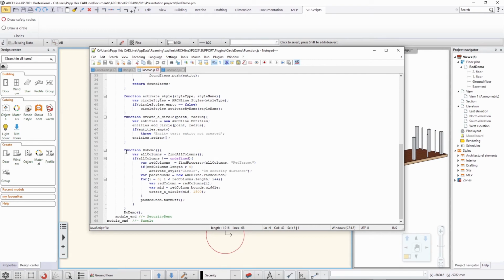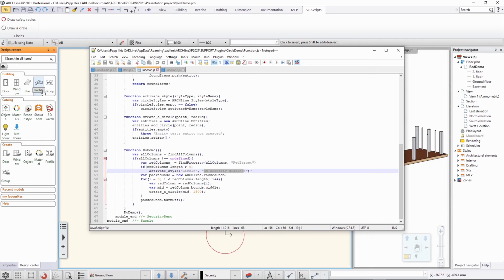If I go here, this is the do demo code. This is what actually happens when I click on draw safety radius. First it will run find all columns. When it has found all the columns, it will go and find the property in all columns that is called red target. And when it has found those, it will activate a circle style, which is called 3 meter security distance.